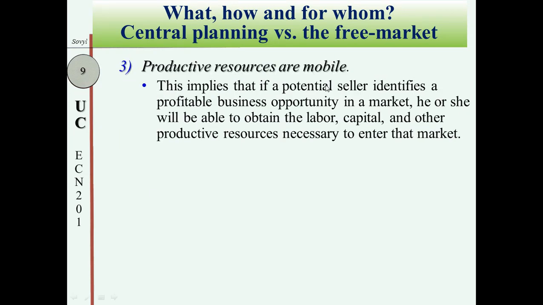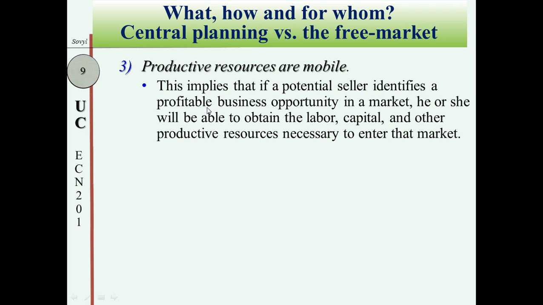Productive resources are mobile. Labor can be moved, capital can be moved, or the resource can be moved from one production to another production. It depends on if you are a producer. It depends on just profitable opportunities. If you are labor, it depends on high wage or high salary or high bonus. Capital, it depends on rent, and the other, it depends on their income. Okay, that's why they will go to the market that has more labor, more rent, and more income. And if you are a user, you will turn to the market that has more profit.